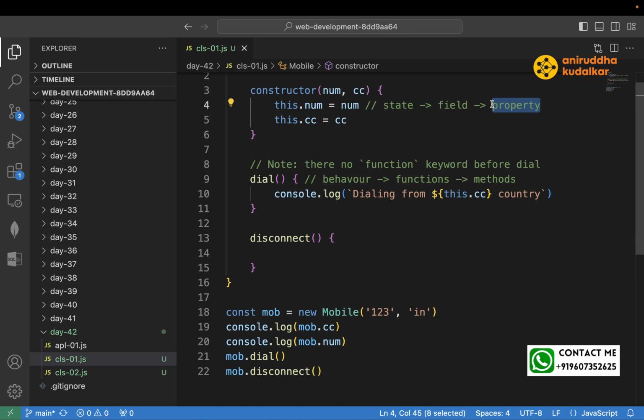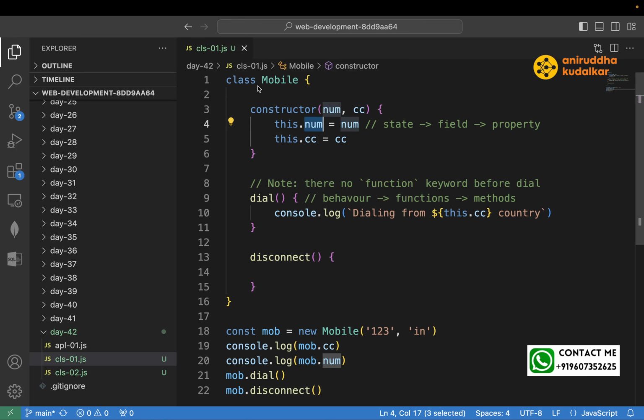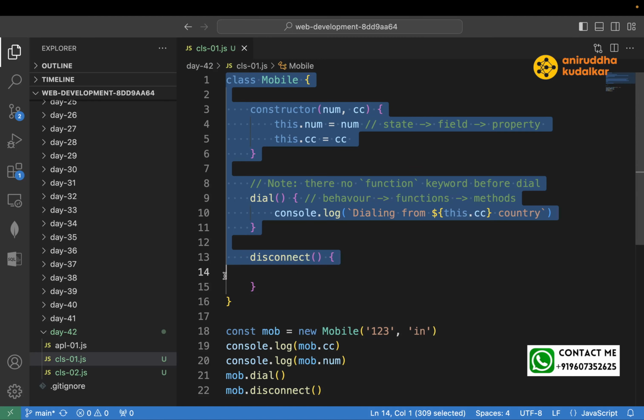Property is a familiar word to you, because in object literal notation also we call it a property. So same thing, cc is the property, just the syntax is different. But the way classes and objects are used here is similar to C++ or Java.